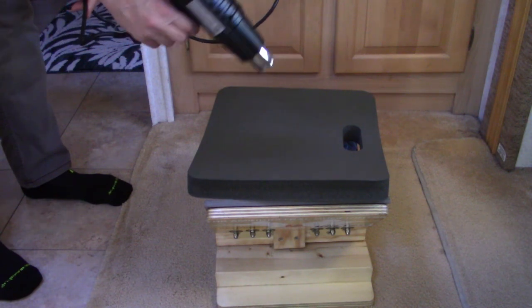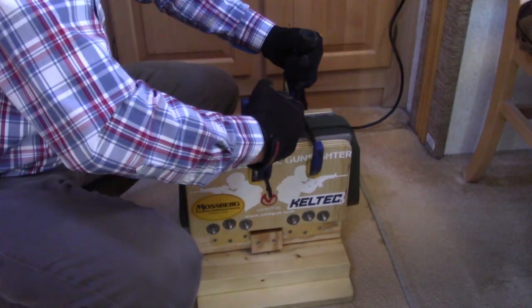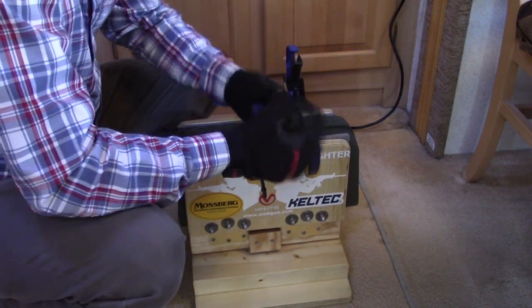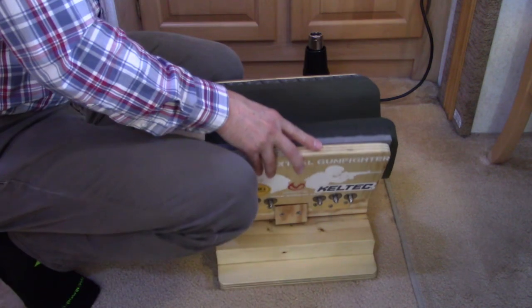While heating it, I used a heat gun to preheat the holster press foam. I didn't preheat it a whole lot because I didn't have a lot of confidence that my kneeling pad foam would prove resilient to heat. Once the Kydex reached adequate temperature, I placed it in the press, forced the pistol down into the middle of the Kydex, and clamped the press closed. I let it all set for 10 minutes, and then after the bell went off, retrieved the shaped Kydex.